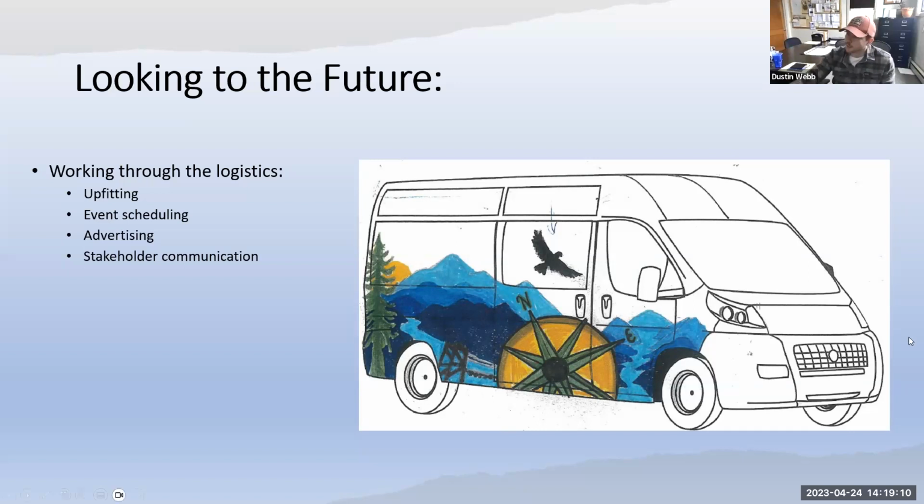And so the picture on the right is kind of a preview of what the van will look like. One of our employees with the 0 to 5 program drew this out. And just to kind of reflect back on the connections aspect of this van, we have the Kootenai Bridge here, a compass, the environmental elements that make up our county. So it kind of ties everything in well together, I think.